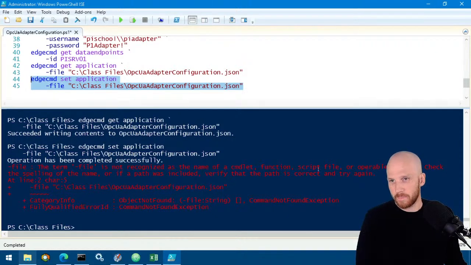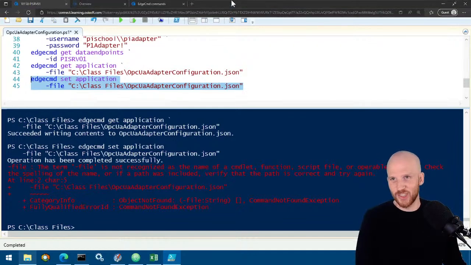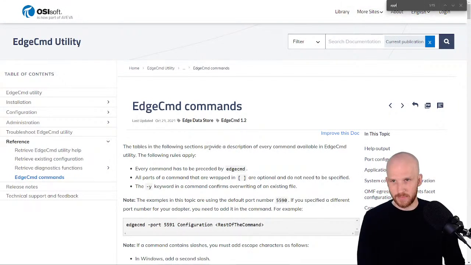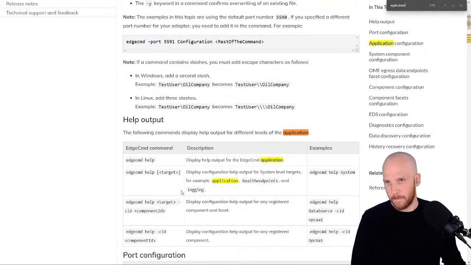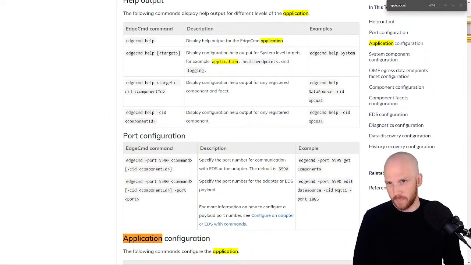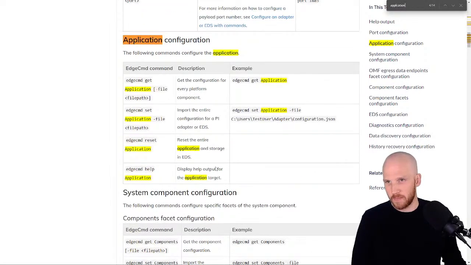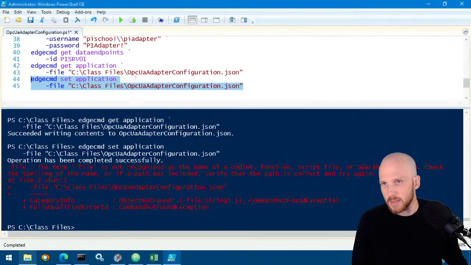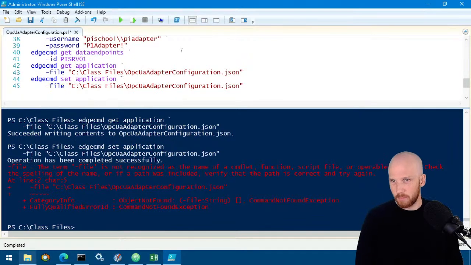Edgecmd. Yeah, this happens when I go off script. Let's check the documentation. Application configuration. Edgecmd set application minus file path. Oh, backtick.